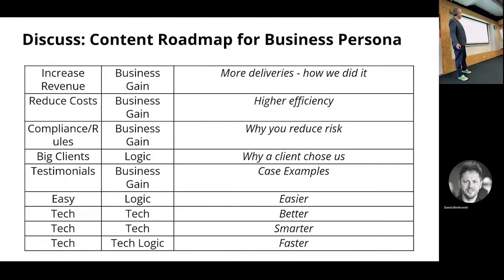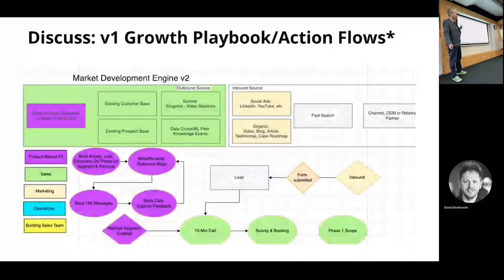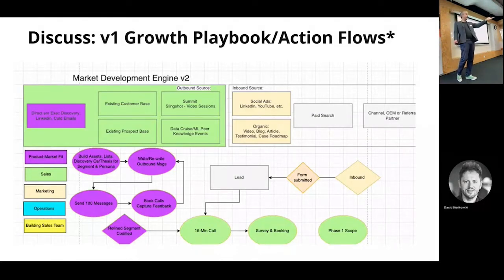So figuring out your content roadmap, so you've got that clarity on the business gains or the logic or the fear, whatever those things, and having that roadmap validated, having your action flows, knowing how your outbound and your inbound processes can be designed. So you've got your distributed team, 30% of the people are in your office and 70% are out in the field, or 90% are in the office. In both cases, you have that playbook. And when you hire your VP of sales, or your VP of sales is like, okay, I really need to put my foot on the gas pedal, he or she has everything they need to go crush it and take the right hill with the right tools.